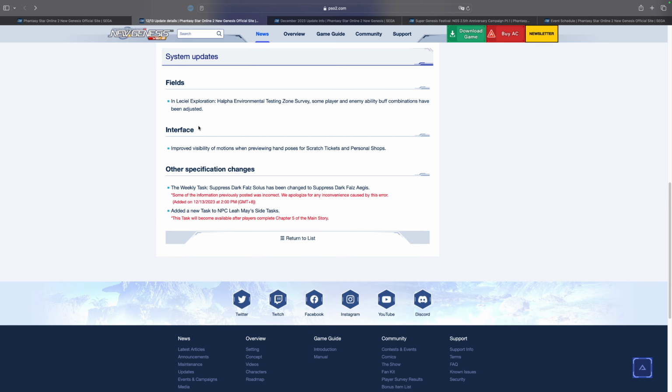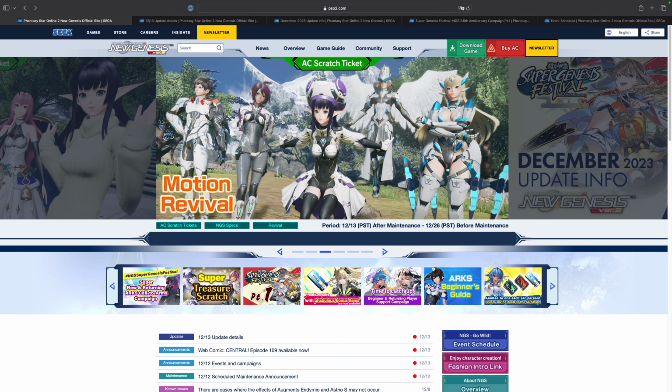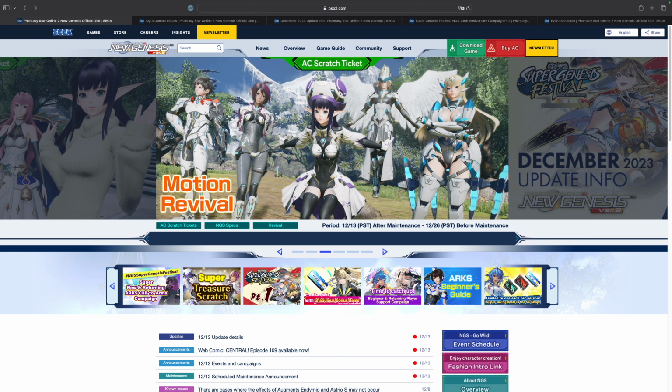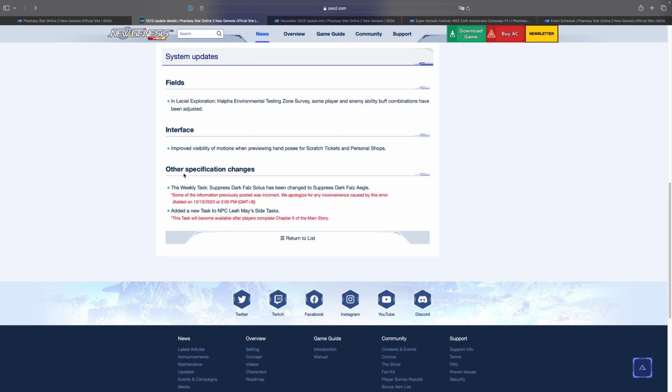The next thing is a UI update regarding the visibility of motions when previewing hand poses from scratch tickets and personal shops. The reason for this is because Sega is introducing the new Motion Revival AC scratch, so obviously they want you to be able to preview everything and see how pretty all the different motions are so that you can spend money.